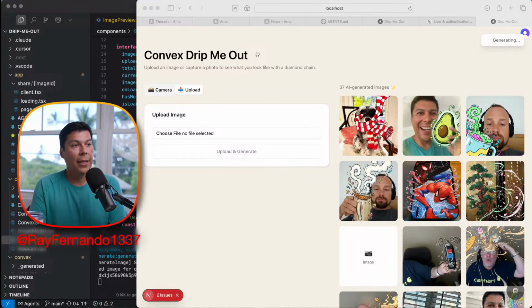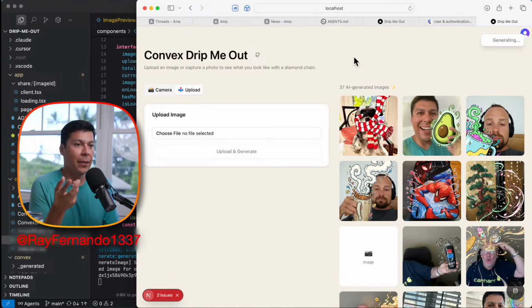Pretty much, yeah. With AMP Code, I think the strongest feature right now is the Oracle feature for planning, and it's using O3, which I really like. One of my favorite parts of O3 are those architecture diagrams that it generated, and that's something that right now you can only have access to over API. Cursor has the O3 model, and AMP Code has O3. AMP Code works through this stuff pretty quickly. One of the first things that we had to do is basically bootstrap it a little bit.